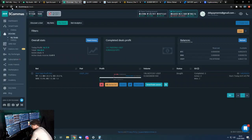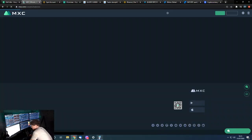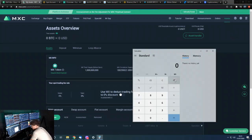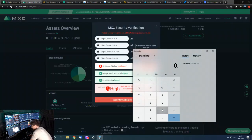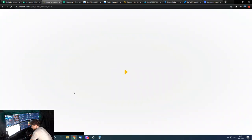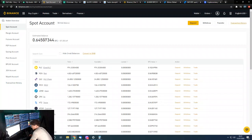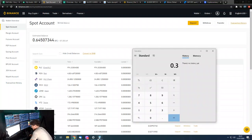So yeah, if we just check the balances, not that one, this one. I think this is 0.3. I'll literally just check this. We'll clear this. I don't need to type 0, do I? Yeah, so 0.3 plus 6.44, is it going to be still or not? Oh, 6.45. Would you look at that? Plus 0.6445. So we are there or thereabouts. Basically the same as what we were yesterday, I think, and maybe the day before. Maybe we're a bit lower the day before.